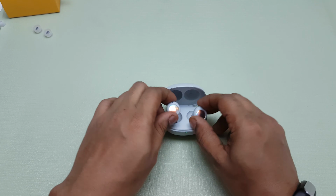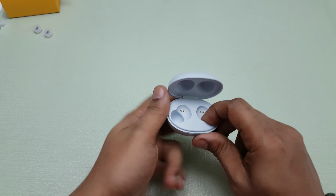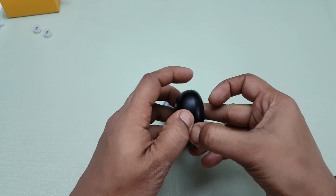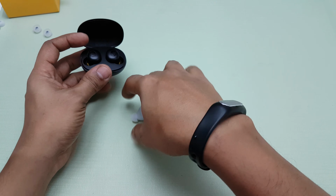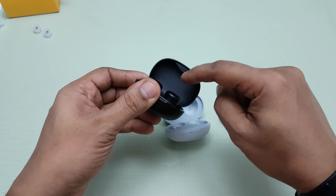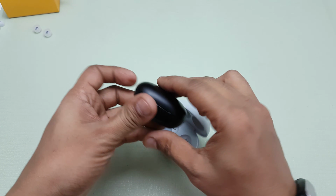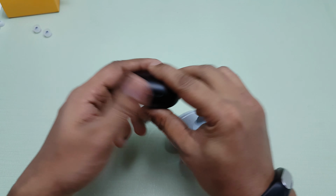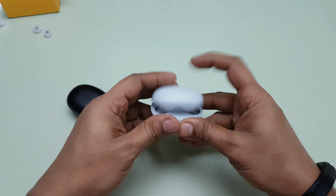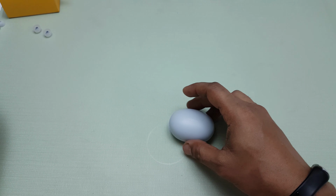So let's take this out and look at the case. The case is much better now than the previous version. So this is the previous version. Okay, so I still have problems opening it up. The previous version had a blank space here, which did not have a cutout for the earphone, so the earphone used to make sound. Here, once it's in, it actually goes into that cutout and does not move, so there's no sound coming out of this. That's one thing which I liked. Let's keep this aside.